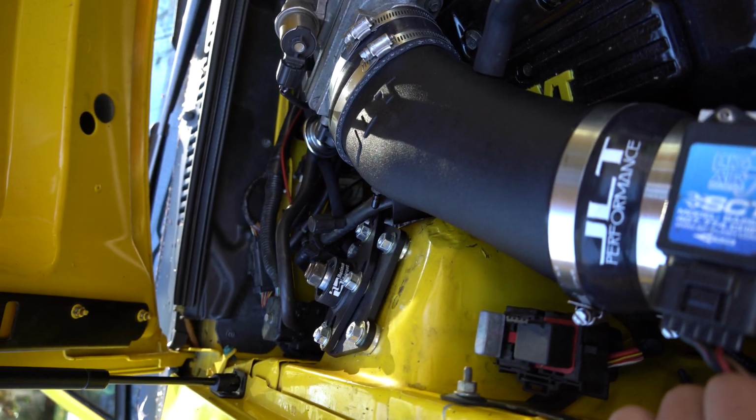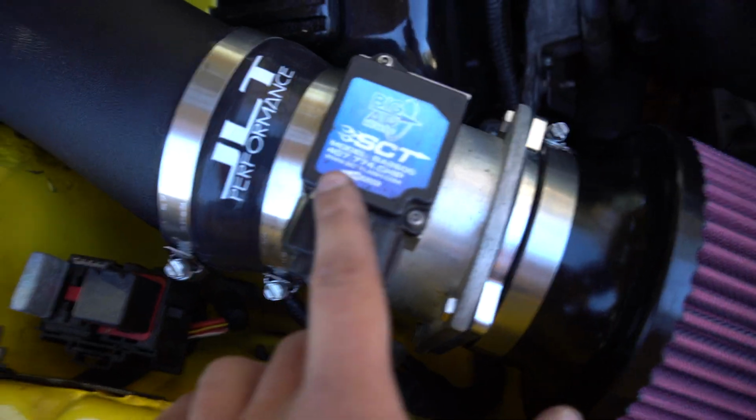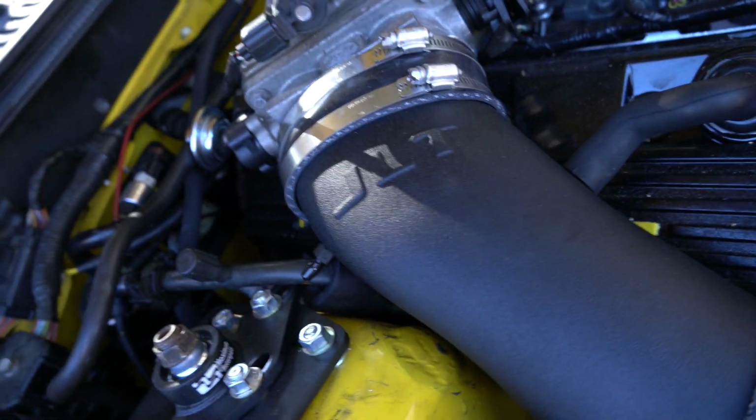And I'm probably gonna crank it up just to make sure I don't hear nothing funny. I plugged the plug right here, and then I put the temperature one in the bottom, because on the factory you can kind of see, actually probably it's right there on the side, but on this one it's actually under the tube, so you have to kind of go in there.